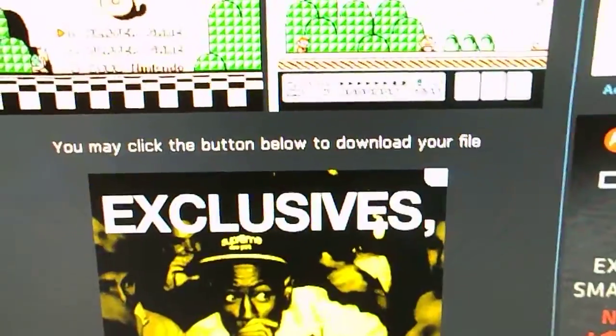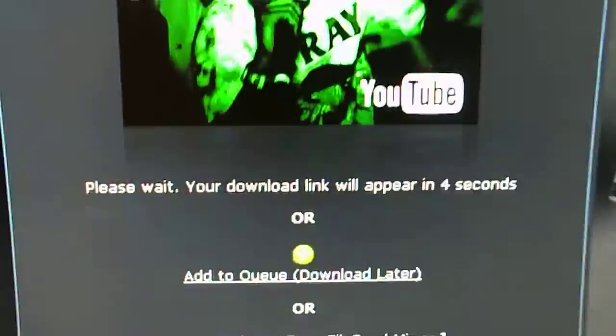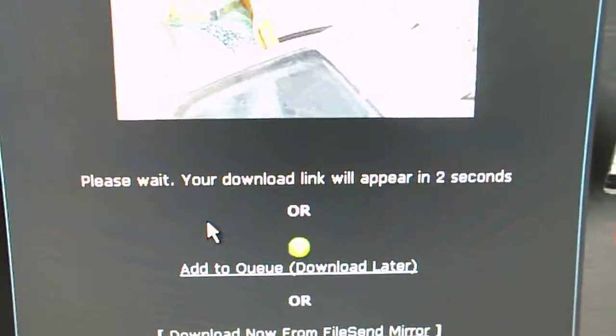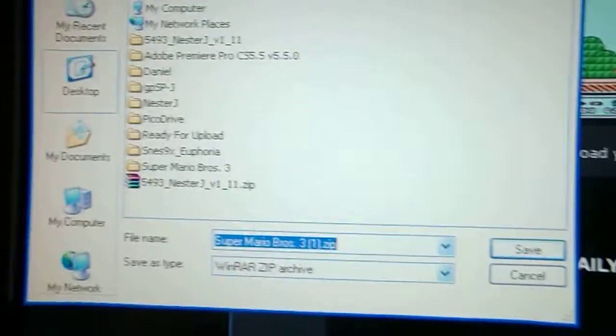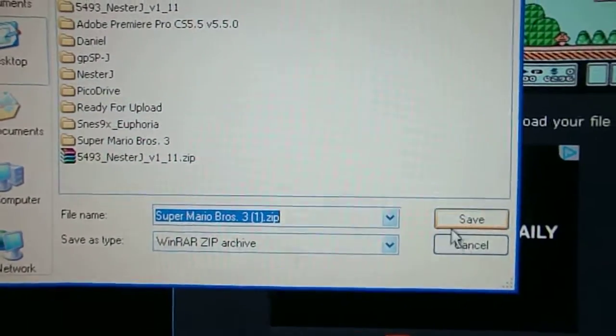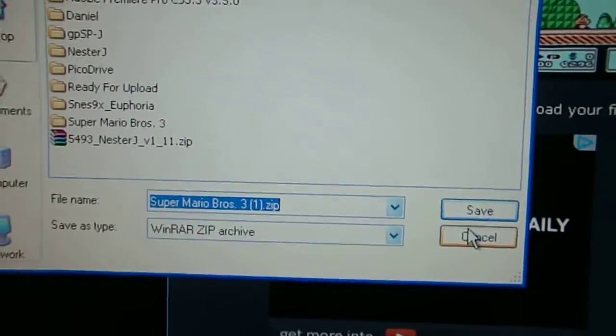screen. So just click on that. Click on whichever one you want. For this one I'm going to be using this. And then you scroll down and you should see something like this saying your download link will appear in so many seconds. So you click on that and you should have a window pop up saying where do you want to save it at. You just save it wherever, usually the desktop, and I already saved mine so I don't need to do it again. Then you minimize that or exit out, whichever you prefer.